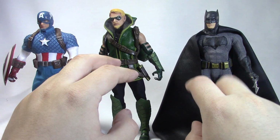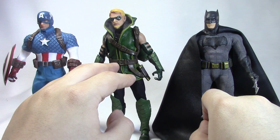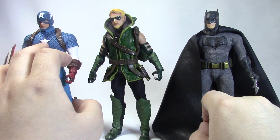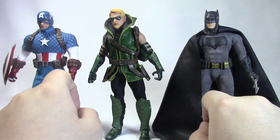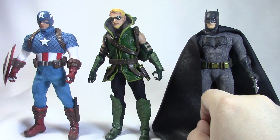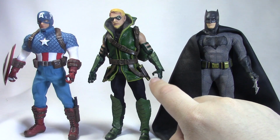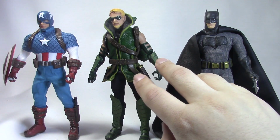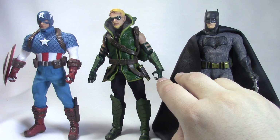I think Batman is actually a little bit shorter than the Green Arrow here, and Green Arrow might actually be a little bit taller than Captain America if I had his regular head on. I haven't actually checked, but it looks like he might actually be the tallest. He's definitely the slimmest figure, and proportion wise, I think he looks the best.